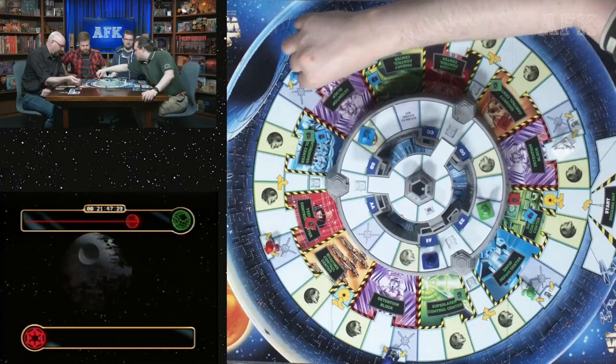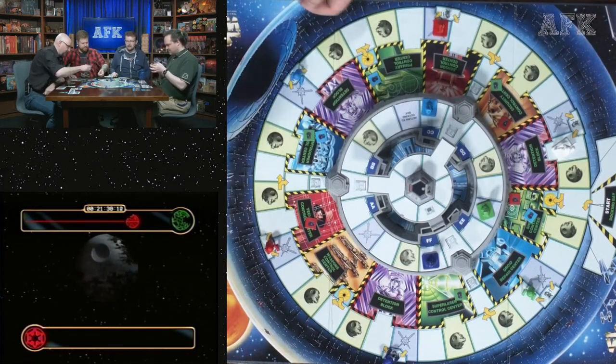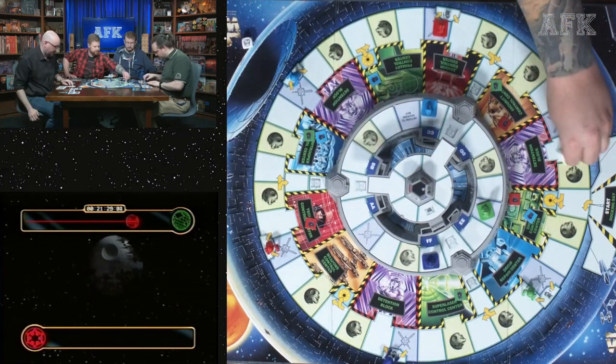6 for Beach. I don't know how the trooper got onto the inner ring last time with a data card. I don't know. Yeah. Bombs away. Oh, Obi-Wan Kenobi, lose 2 dark side points.